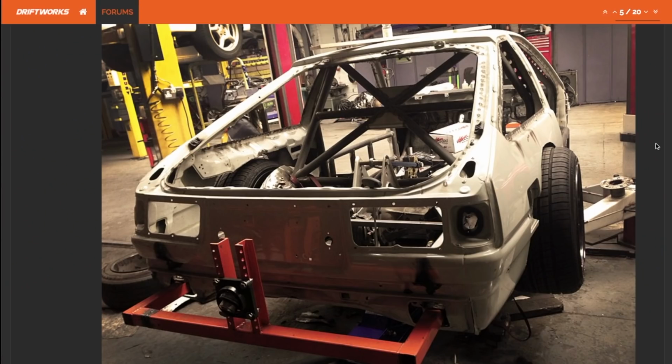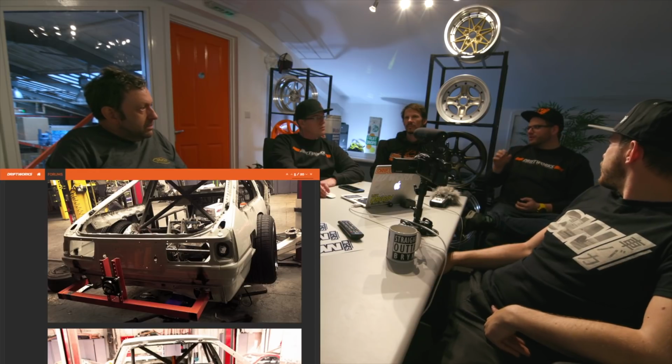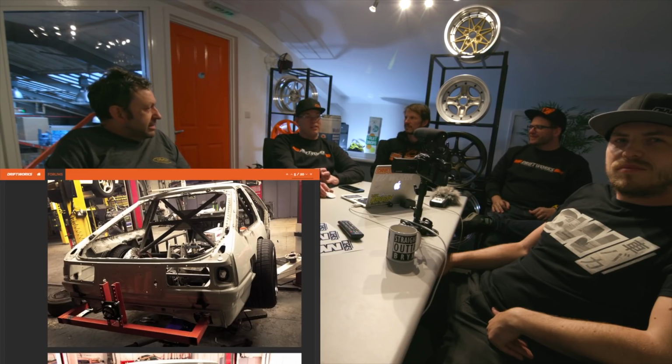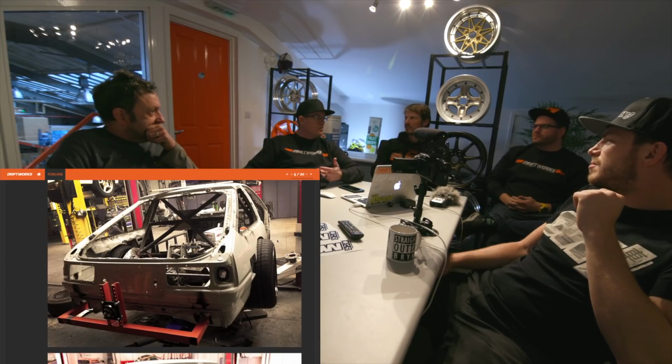That photo you just went past is kind of the first time you start to see what exactly it might look like, and again that shows what the intentions are with the ride height. Again, we did end up cutting more. When you stand back and look at that, because I wasn't here at the time, what was your first impression? When I can see something starting to take shape like that, you've obviously got an idea in your head about what you want it to look like.